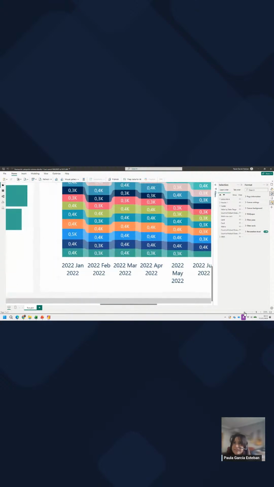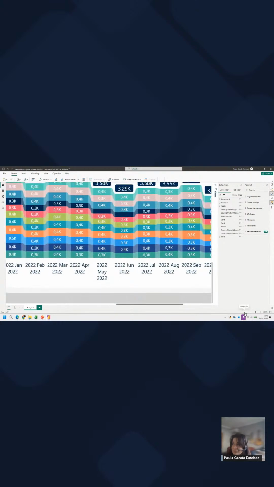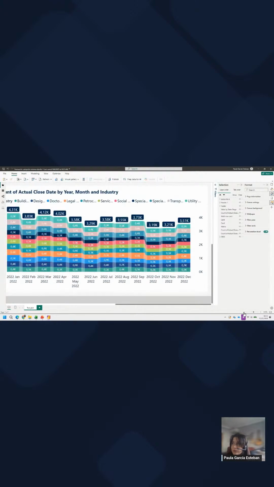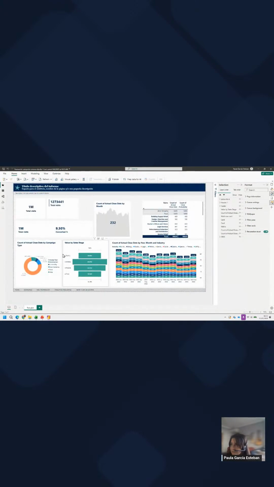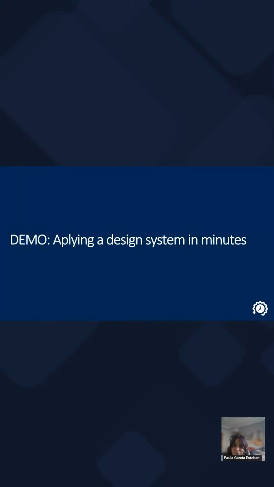Okay? We will need to repeat everything. I mean, you copy the funnel, you copy the donut chart, you copy and paste the styles, you use this button, this magical button, and then you have everything standardized in minutes. Of course, you need to spend some time preparing this beforehand. Yeah. But in the long term, it really makes sense. Okay.